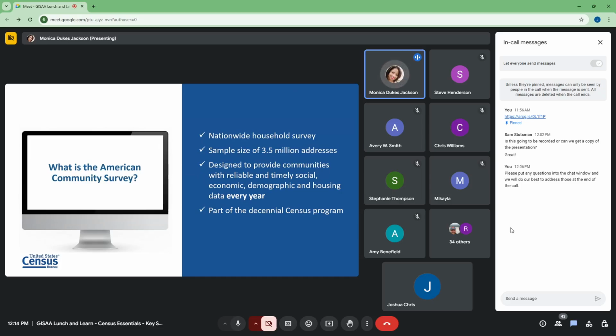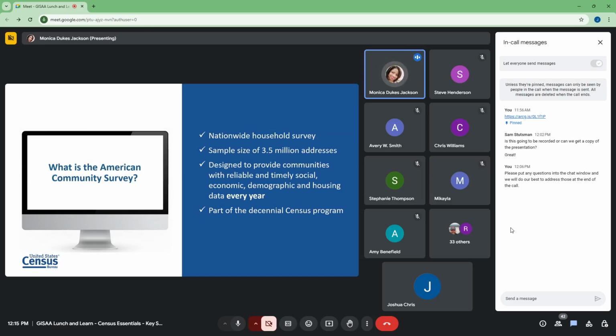So it's part of the Decennial Census program because data collected on this survey, again, was formerly collected on the long form in 2000 and earlier. Because it's part of the decennial program, participation is also mandated by law. And often when participants have reservations about responding, what seems to help is to let them know that it's an official need at the federal and/or state level for the data to be supplied. Each question has been approved by Congress.